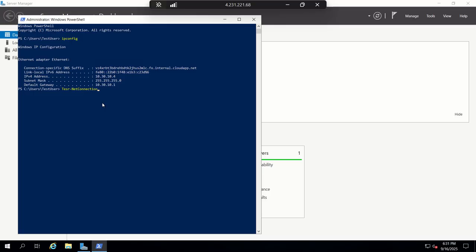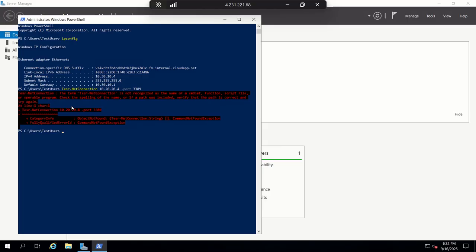Then the IP address of the second one, which is 10.20.20.4 space hyphen port 3389. I'll press enter. Oh, it won't run. There is a typographical error here. It's supposed to be tests.